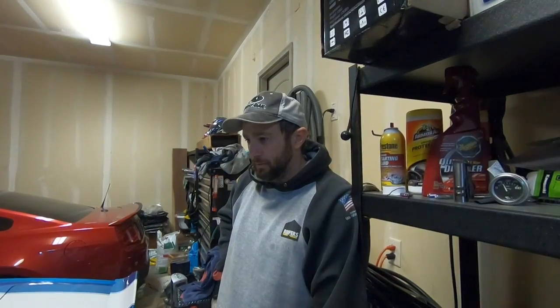Battery, solar panel, some charging, winch. You said paint the deck. Yeah, you're going to use a deck paint, right? Yeah, I think we should do a deck paint. Just pressure wash what's there off and roll a deck paint on.